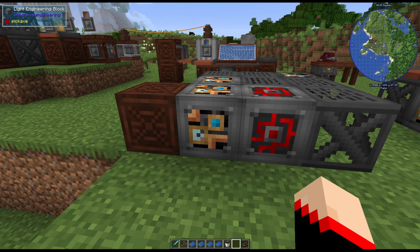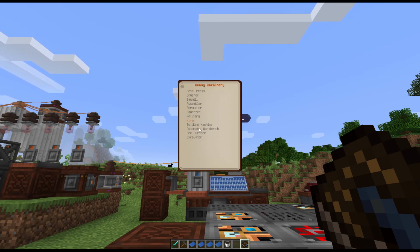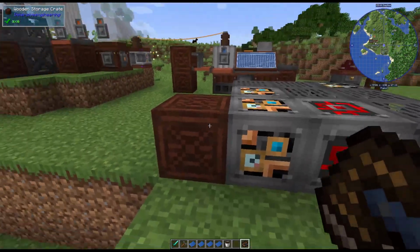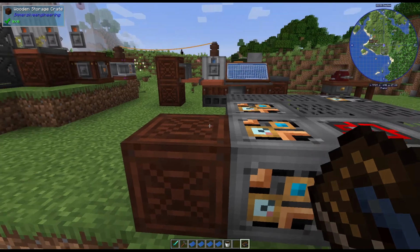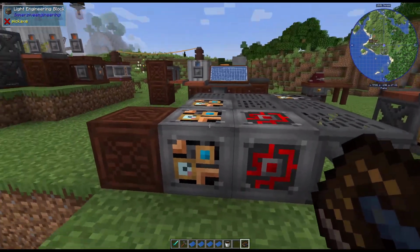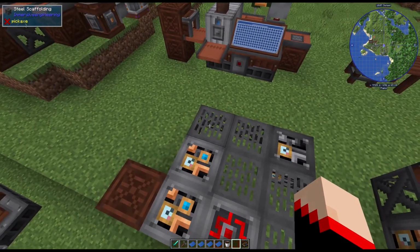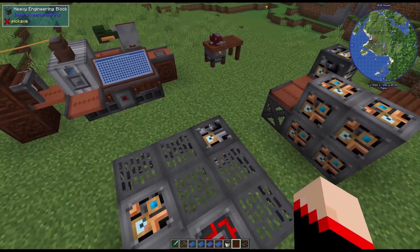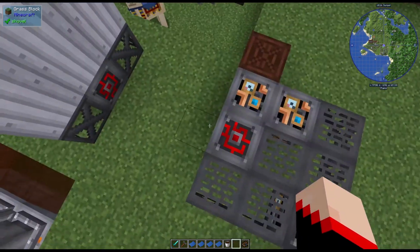All right, next we have the, I always get these two confused. The automated workbench. That one was the assembler, so this one is the automated workbench. All right, so for this one, you're going to need 5 steel scaffolding, 1 redstone engineering block, 2 heavy engineering blocks, 4 light engineering blocks, 4 conveyor belts, and 2 treated wood slabs. Make sure that they're treated wood. Even though it looks like it's dark, it's not spruce. It's definitely treated wood.